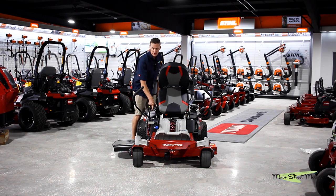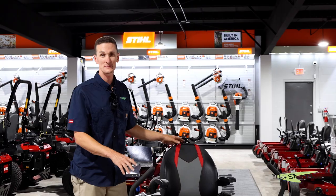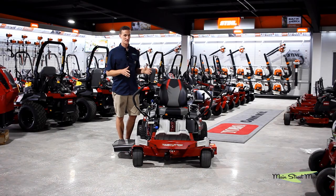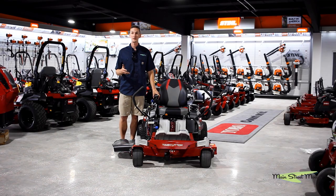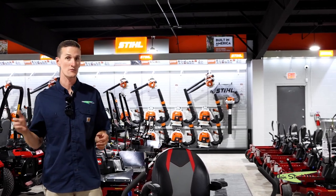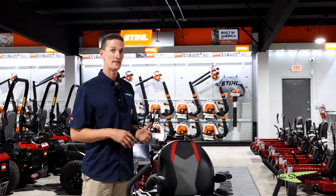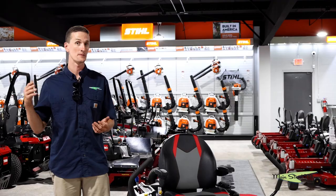An hour meter can be added to this mower right here. That is the down and dirty on this machine — it's an excellent machine for somebody who's cutting bumpy terrain, cutting one acre, two acres, maybe up to three acres. I wouldn't really push this machine beyond that, although it could handle it — you're going to shorten its life, and that's when you should look into maybe a Titan.